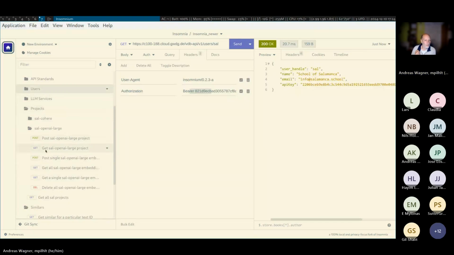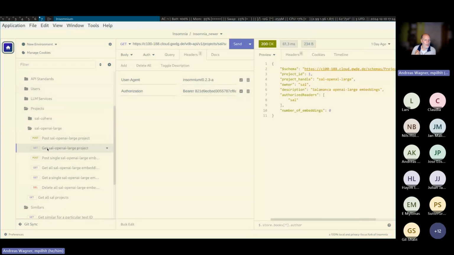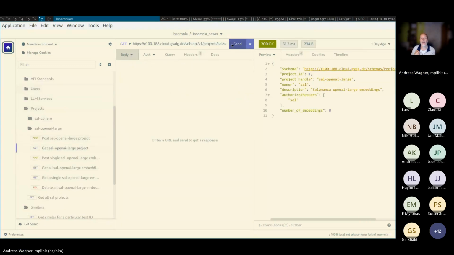So here I can get information at the project's endpoint for this user and this project name. I get the information with a description.